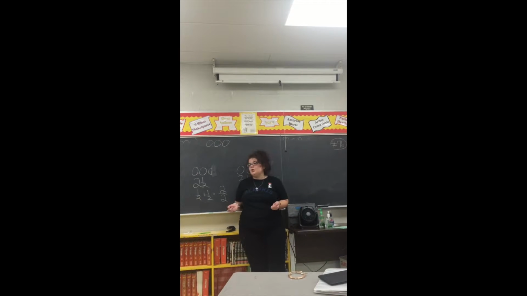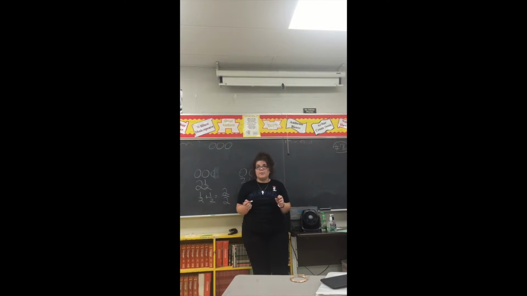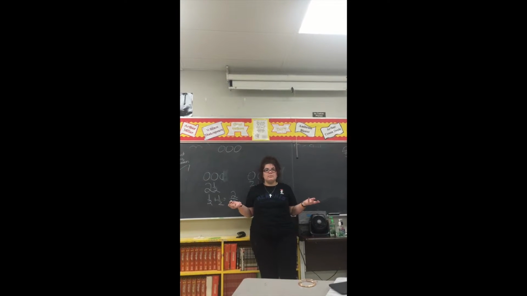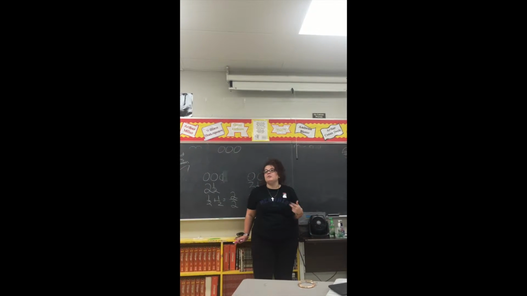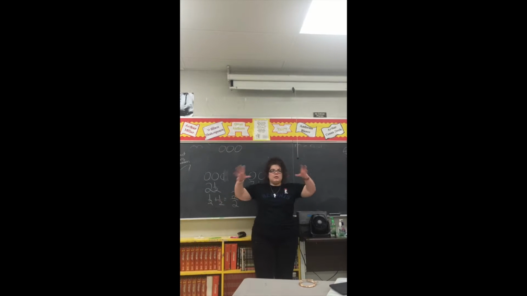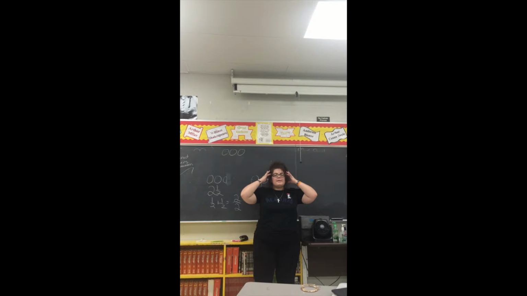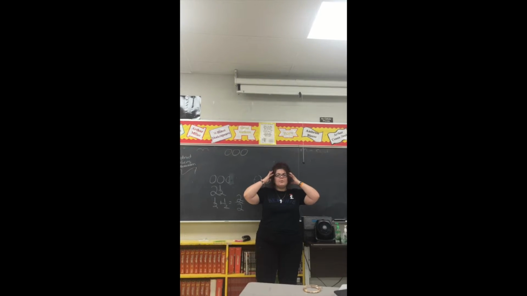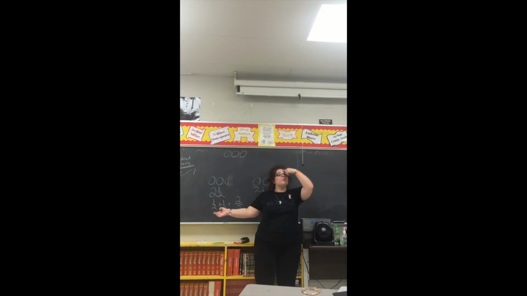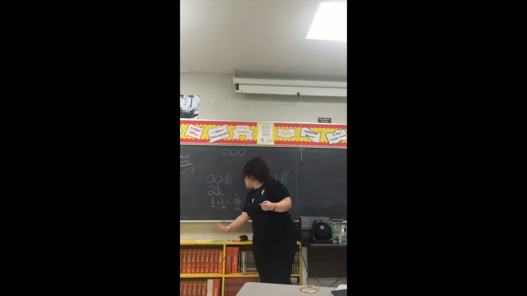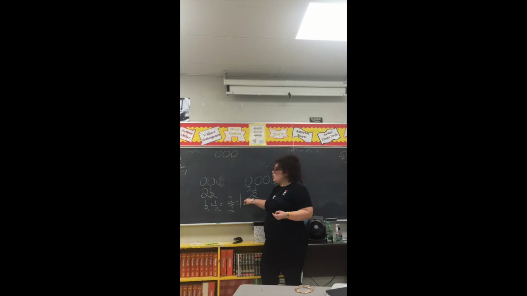So what do we do when we have a fraction that has a 2 on the top and a 2 on the bottom, or the same number on the top that it has on the bottom? What do we get to do with that? No, we don't necessarily simplify it into a different fraction, but we do simplify it. So I want everybody to put your thinking caps on. What is 2 divided by 2? Everybody hold your fingers up when you have the answer. Beautiful, beautiful. Everybody's got a 1. So, we have 1 whole.